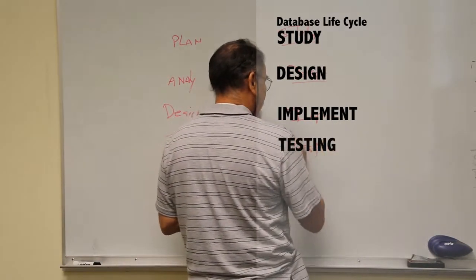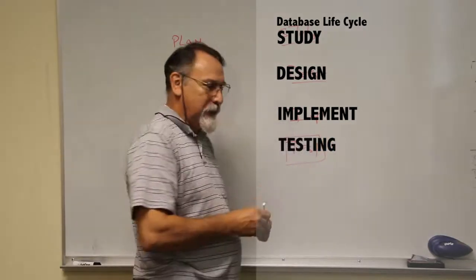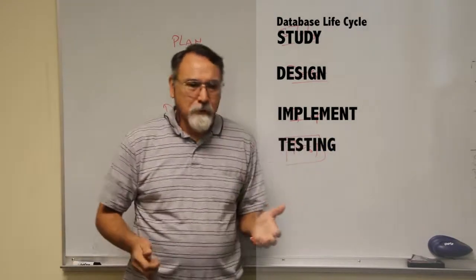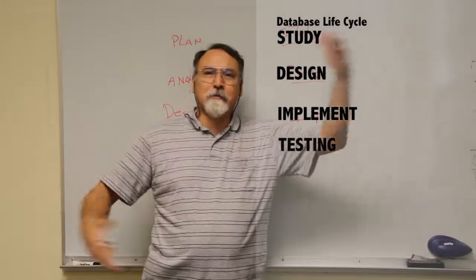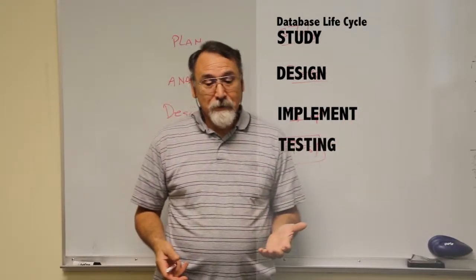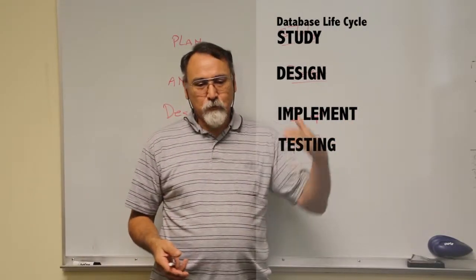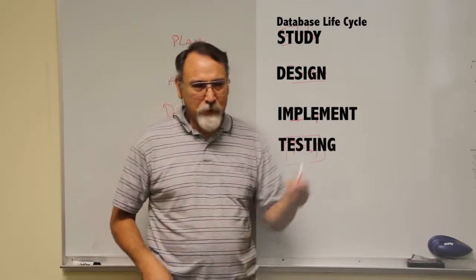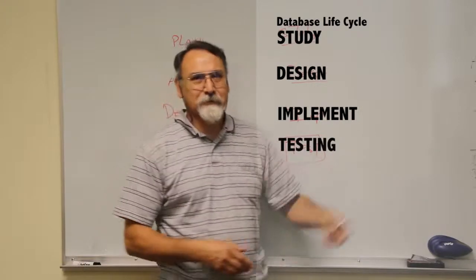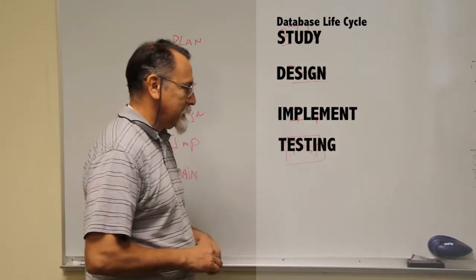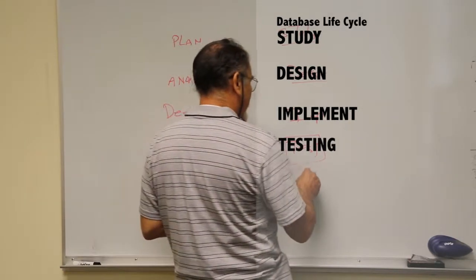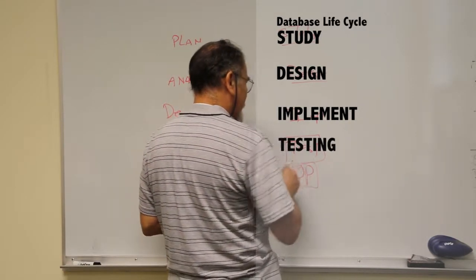Now the testing is very simple. When you buy a house, you want to make sure the plumbing doesn't leak, right? So what they do is pressure test all the plumbing, to make sure there are no leaks. Understanding that water rolls downhill, you have to make sure that the wastewater goes downhill. So there's a lot of testing that happens to make sure everything's working. And then you have the operations.